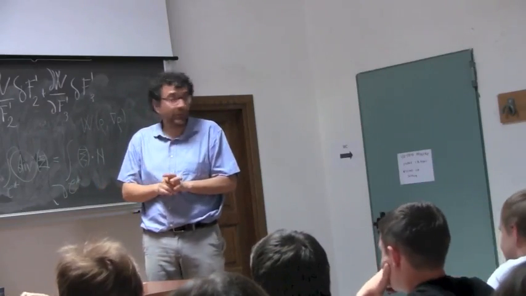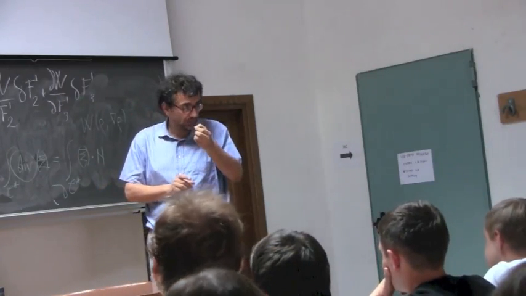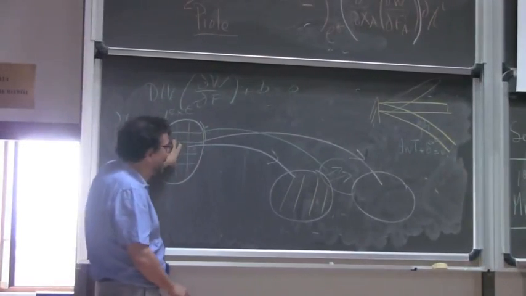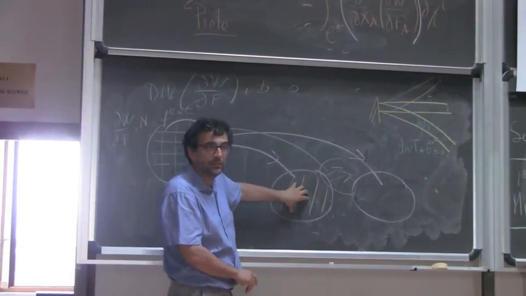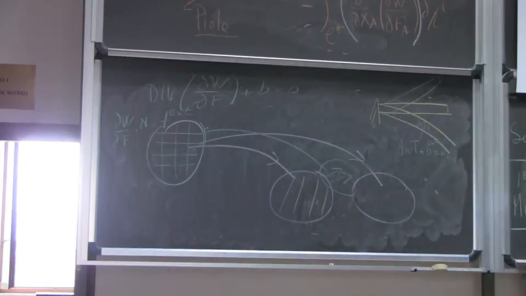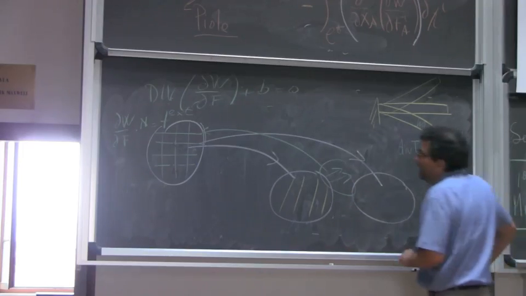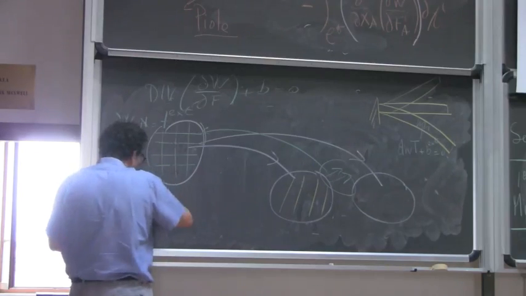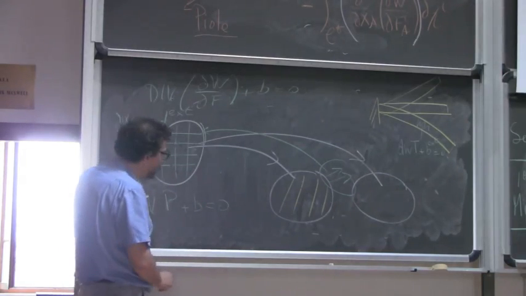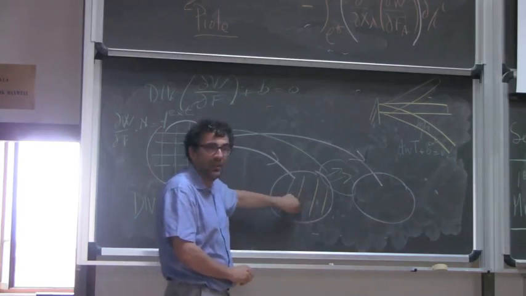So, I'm telling you the historical framework for explaining why Piola attacked this problem. If I have the equations here, how can I transform the equations here? So he wanted to transport the equations from one configuration, the reference, to the actual configuration. So he has an equation of the kind div P plus b equals 0, and he wants to see how these equations are transformed.